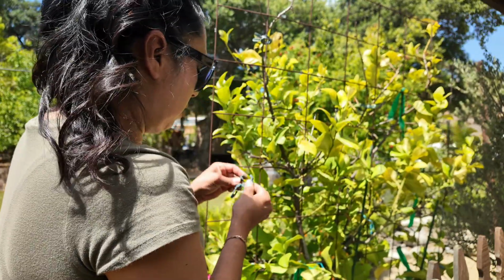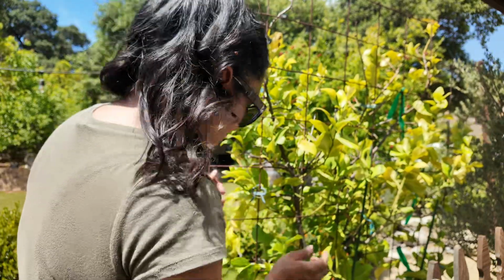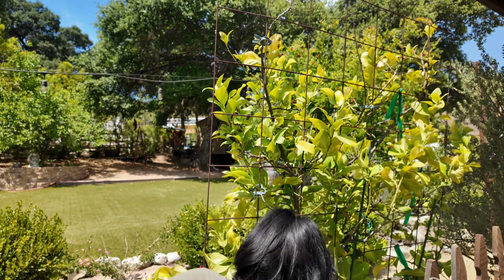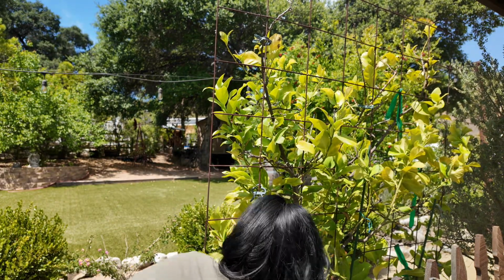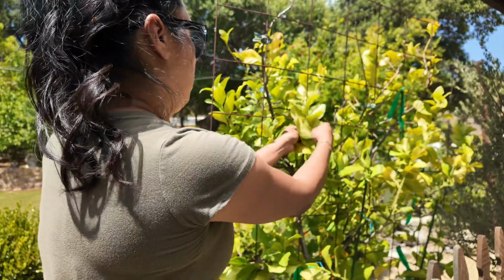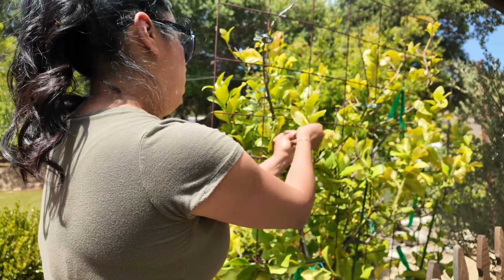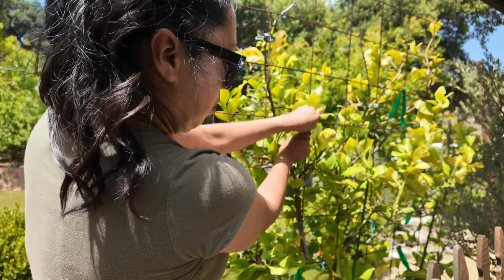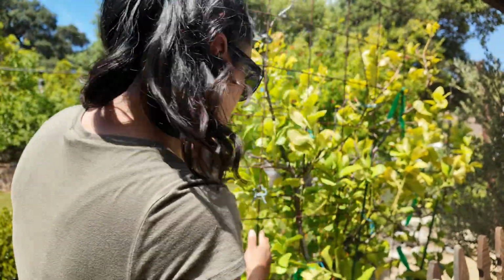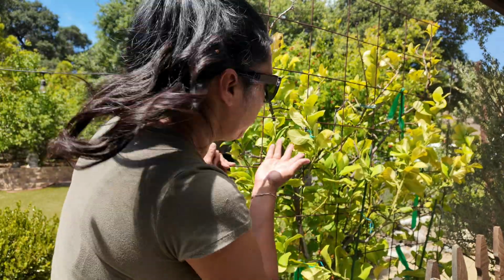Some of these branches, pull them back, use this. Hold that one with this. You guys see any more? Maybe this one, that way. That's it. There's no more branches sticking out. If this was on a wall, you would have to do the same thing.